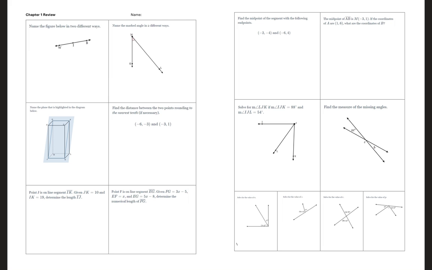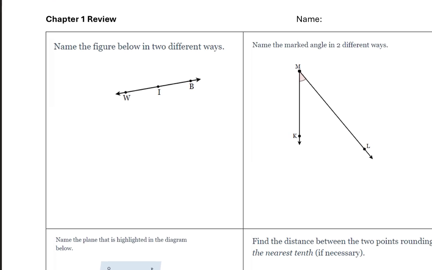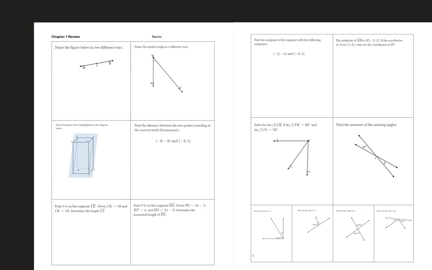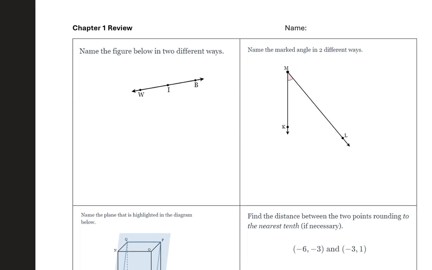Okay, welcome back, kiddos. We made it to the review for chapter 1. Next time we will be taking our test, so let's go through these examples. Everything that you see on here, these are the exact problems that are on the test. You should see no other style problems. You're just going to see these problems with different numbers. Okay, so let's go through these.